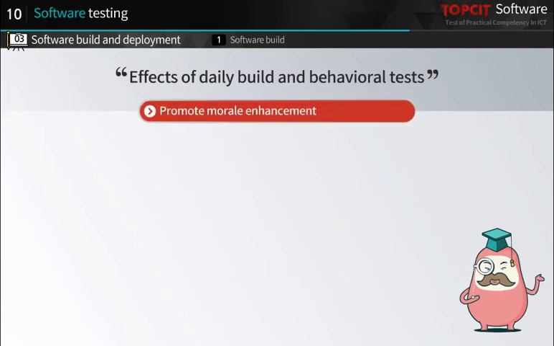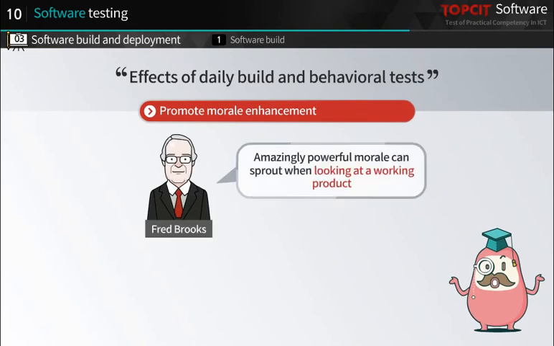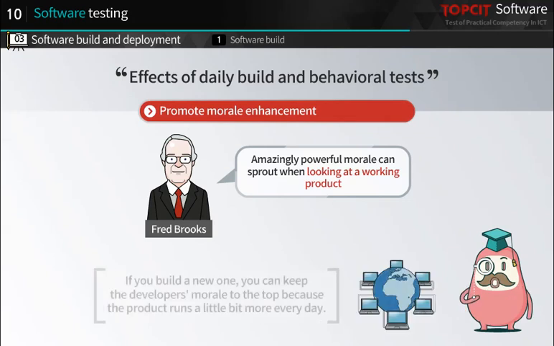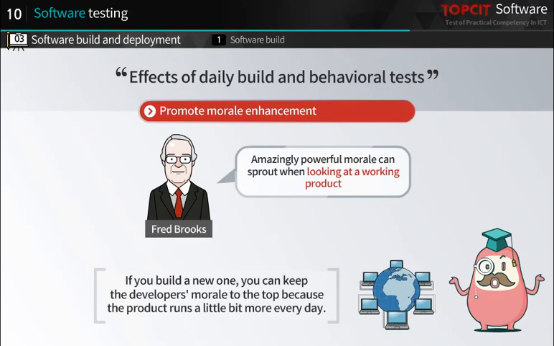Daily build and behavioral testing can also promote morale enhancement. As Fred Brooks pointed out, amazingly powerful morale can sprout when looking at a working product. It does not matter what the product is. Developers can just be excited to see how they draw rectangles. So every day, if you build a new one, you can keep the developer's morale at the top because the product runs a little bit more every day.